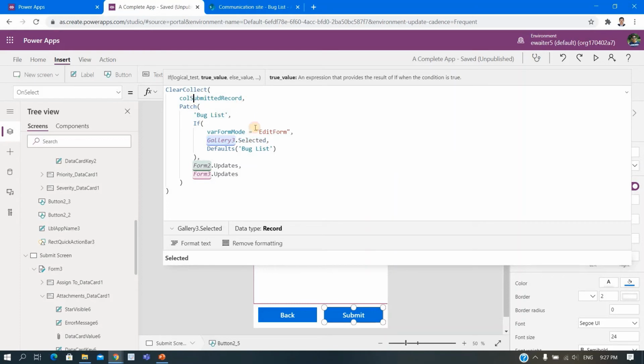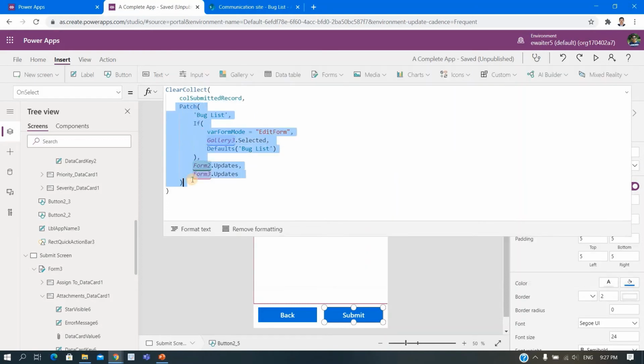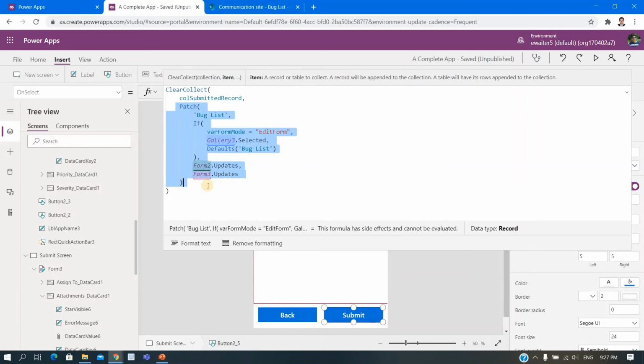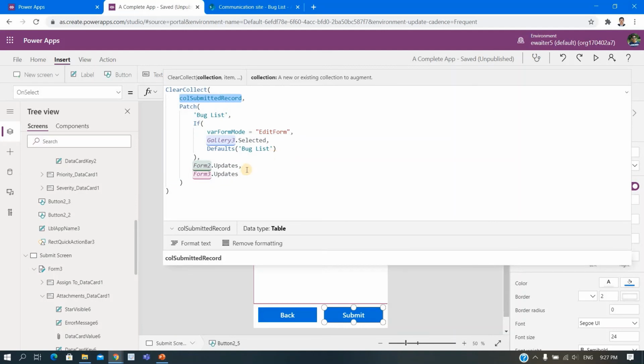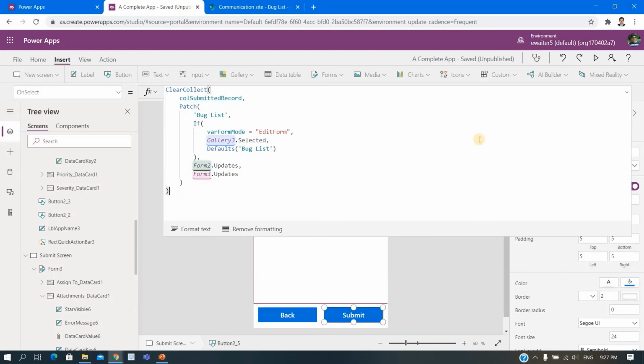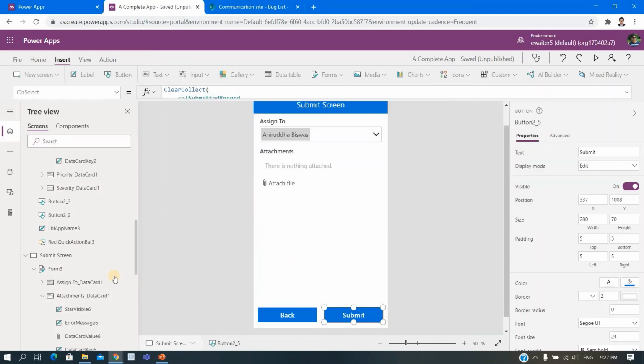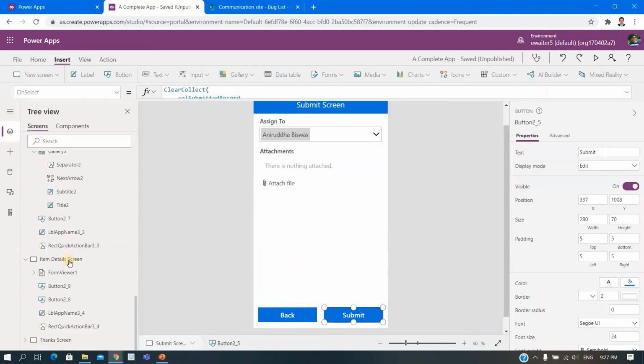Correct. In this collection, why I put the collection: if you place it from here to here, it always submits, there is no problem. But the collection of the submitted record will always give you the record back. Let's say you wanted to retrieve the ID of the submitted item.